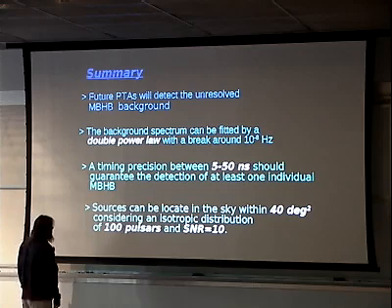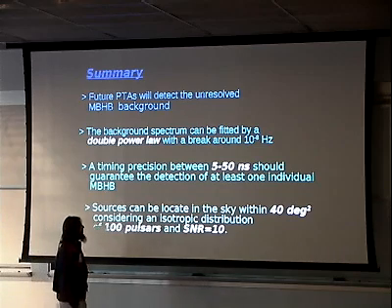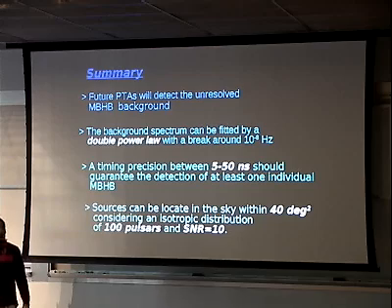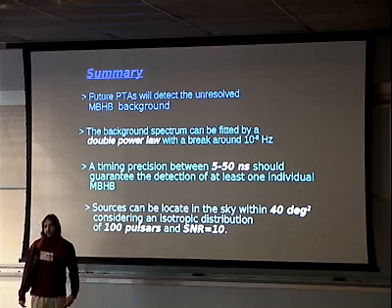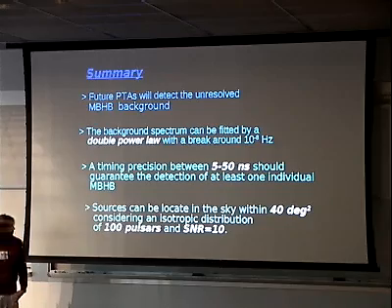Okay, and we tried to do some work on the parameter estimation for these sources, and typically we find with the SKA typical configuration of 100 pulsars spread around the sky, you may be able to locate the source within 40 square degrees if it's detected with a signal-to-noise ratio of 10.